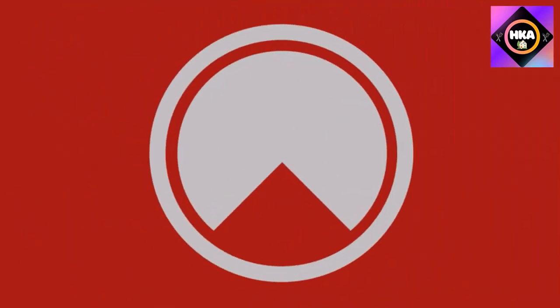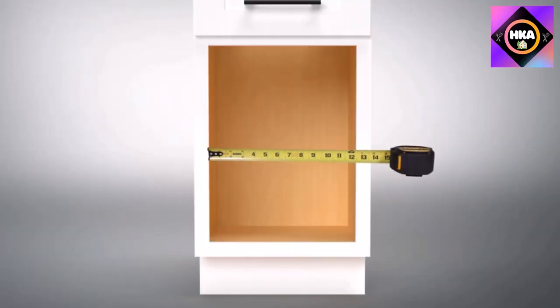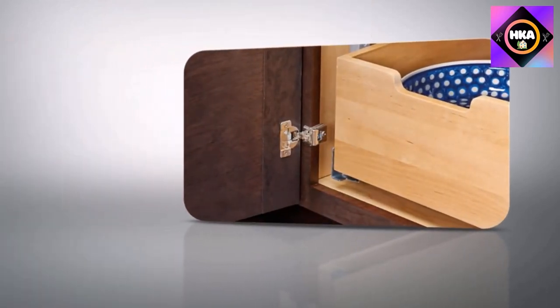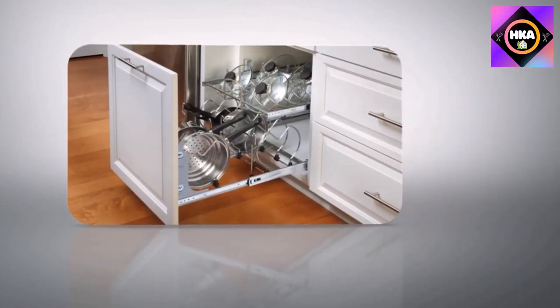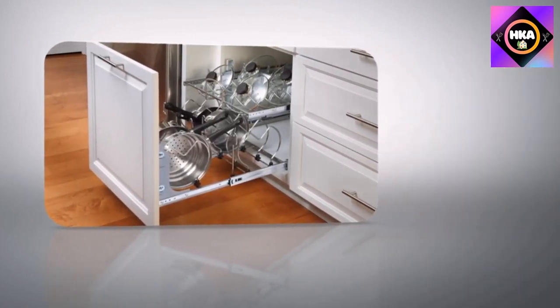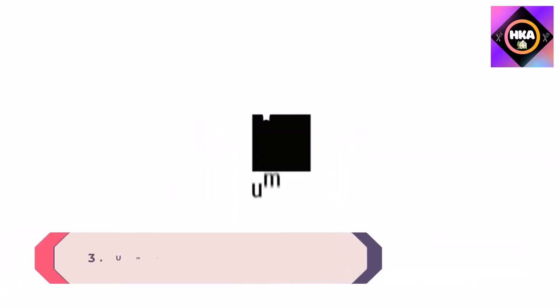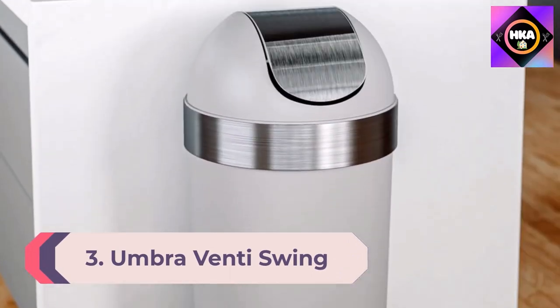With this unit installed, you'll never have to look at your garbage again — when not in use it stays tucked out of the way, freeing up floor space. When you need it, simply give it a tug and it effortlessly glides out into reach. Don't worry about installation — you don't need a professional.